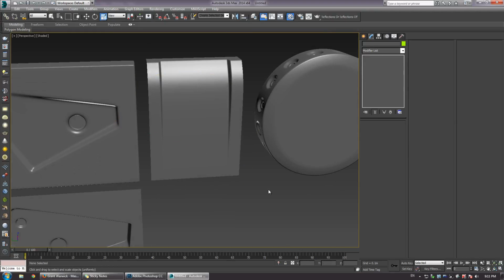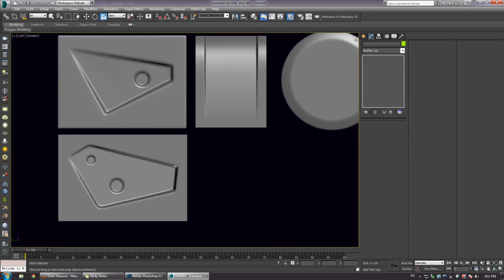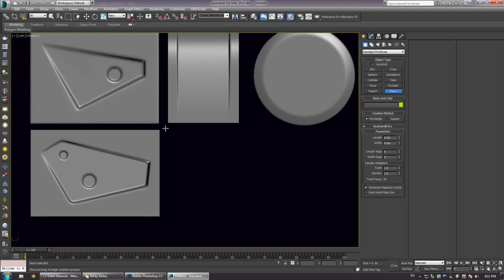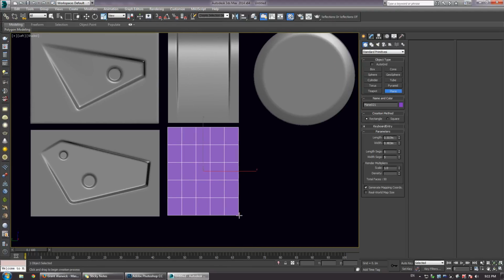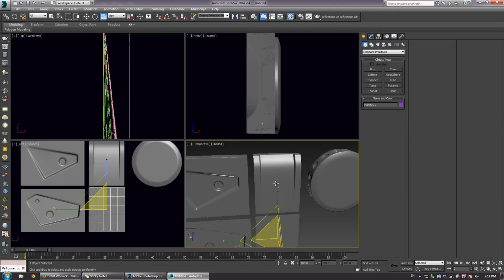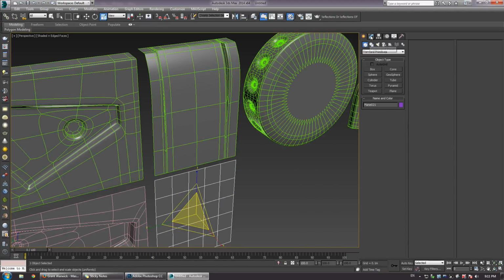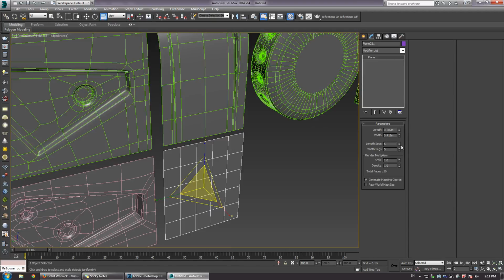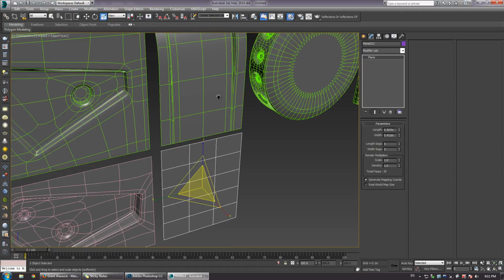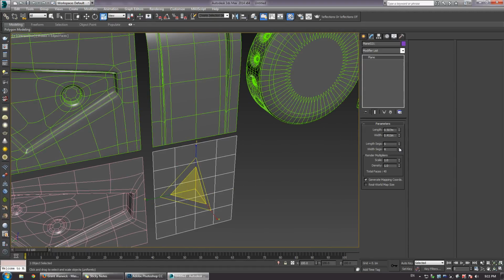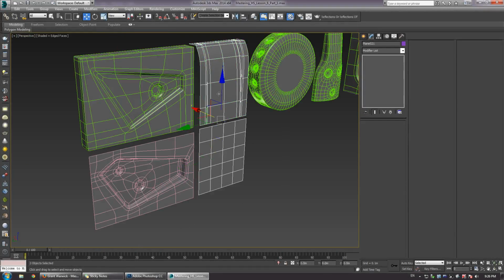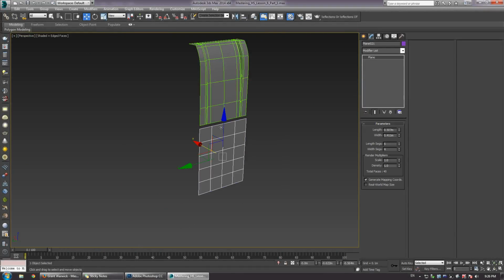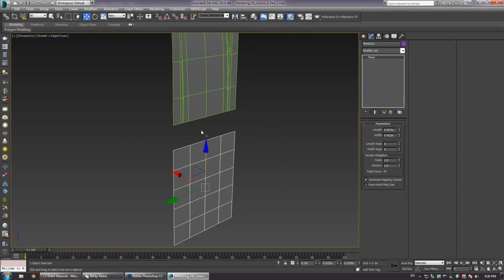So in order to create this specific item, the same thing applies. I'm just going to go in and create a plane, assign our material. But for this one, I probably don't need as many vertical edge loops. So I'm just going to drop that down to 3. Actually, we'll keep it at 4. I'm just going to hide everything but these 2 objects and just move it slightly out of the way.